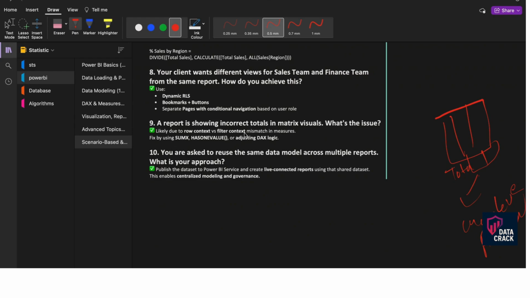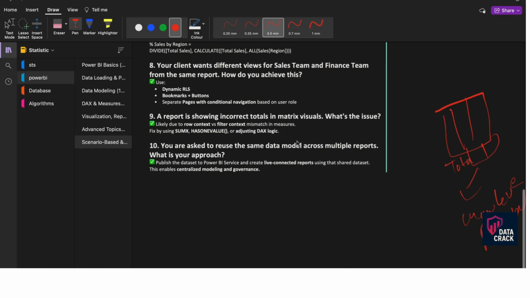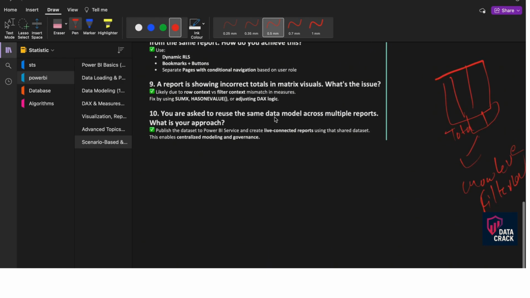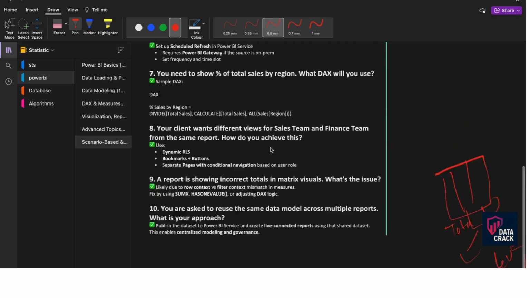Due to a row context versus filter context mismatch in the measure, we can normally use SUMX, HASONEVALUE, or existing DAX logic. Finally, we are asked to use the same data model across multiple reports. What is your approach? We can first publish our dataset to Power BI Service, then create live connection reports using the shared dataset. This enables centralized modeling and governance.